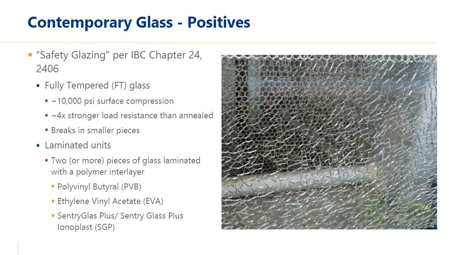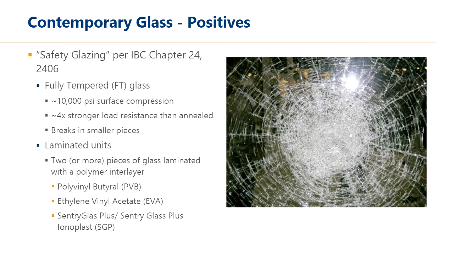And another benefit of tempered glass that I think most of us know about is that when it does break, it should break into smaller pieces without sharp edges. Laminated units are 2 or more pieces of glass that are stuck together, or laminated together, by an interlayer, such as those listed here. If a piece of glass does break, the goal would be that it remains in the opening thanks to that interlayer. Just a note here too, that both of these concepts were understood at the time of the modern movement, but were not widely used.